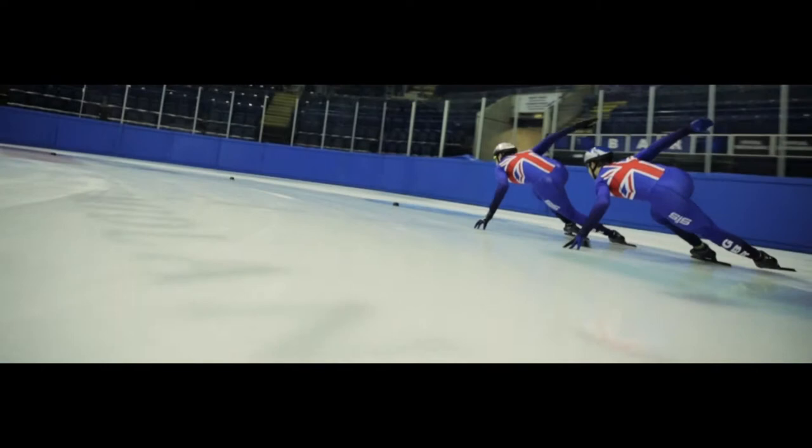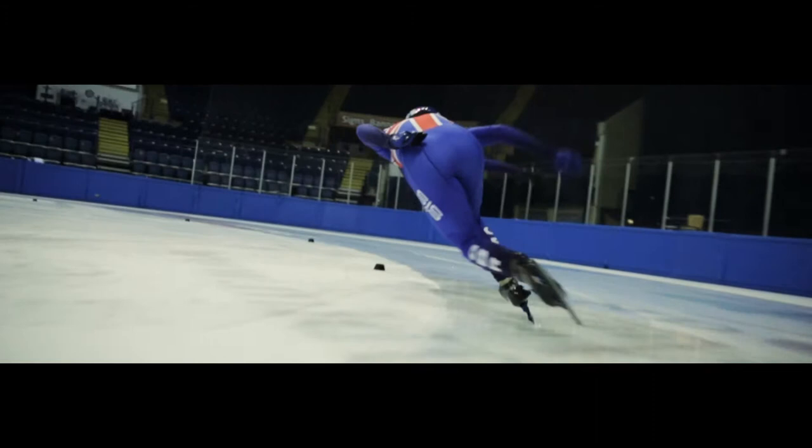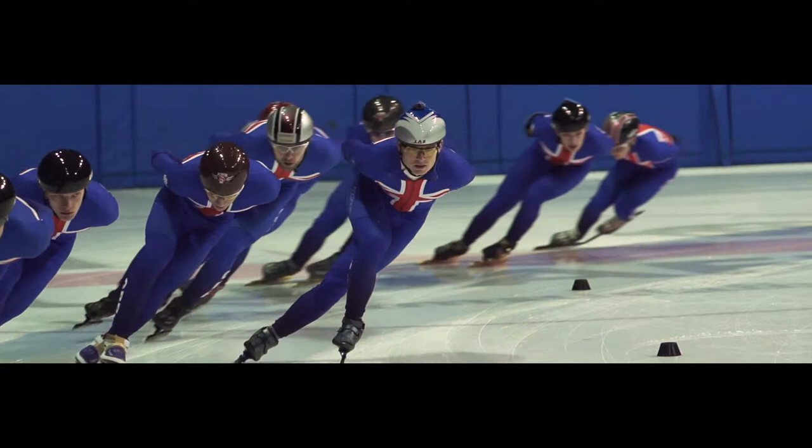To be a good speed skater, you need to be able to react quickly and be decisive. You hesitate around the corner, people are going to come past you. When you're behind somebody, you're not going to have enough speed to make a pass. You're always jockeying for position, always racing. It's high speed, there's a lot of action going on — if you get a good buzz off of that, you can be a good speed skater.